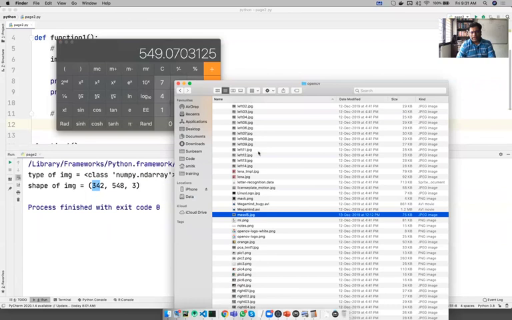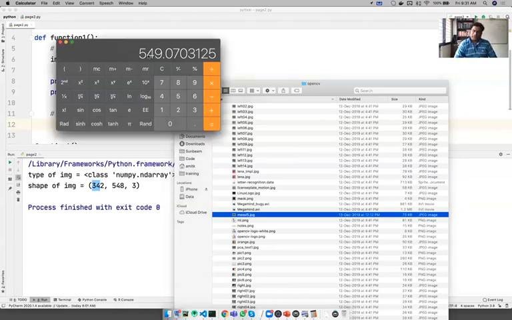If I go back here, because that's a JPG, it's kind of compressed. That's the reason you see the size is almost 75. JPG stands for Joint Photographic Experts Group, and it is one of the compressed image file formats. That's the reason the entire information is compressed into only 75 KB. Actually speaking, if I want the raw image, it will be around 549 kilobytes.